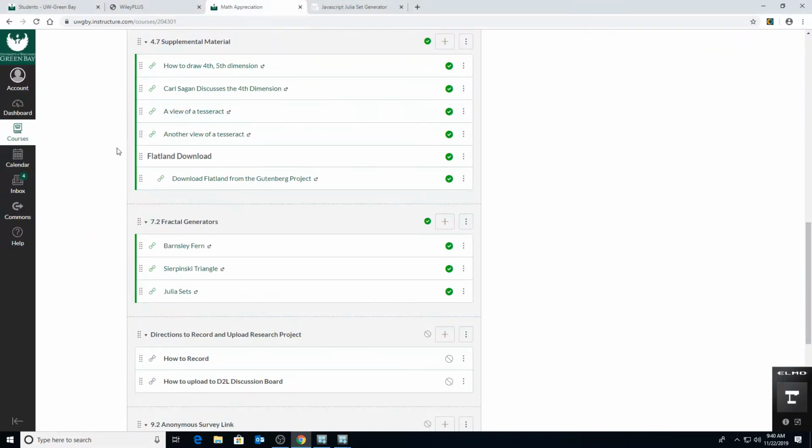So if you go to our Canvas homepage, then under the fractal generators, can you please pick Julia sets? I'd like you all to get this up. I'm going to give you quiz questions off of this, and I want to make sure that you're clear on how it works so that you're able to do this, okay? Okay, so click on the Julia sets.